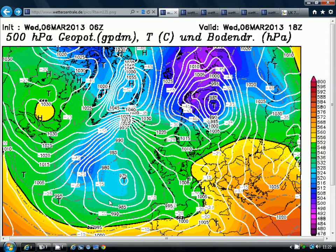So for the rest of today, we're really looking at a lot of cloud across the country. Weather fronts coming up, fairly weak weather fronts, but weather fronts coming up from the southwest, producing little bits and pieces of rain and drizzle almost anywhere. Rain getting more persistent, as I say, across parts of northern England, central southern Scotland, and it's quite heavy, that rain, across Ireland and around those Irish Sea coasts. To the south and the southeast, largely dry, but there will be bits and pieces of rain coming along through the day, as there will be to the north and the northeast of Scotland as well.